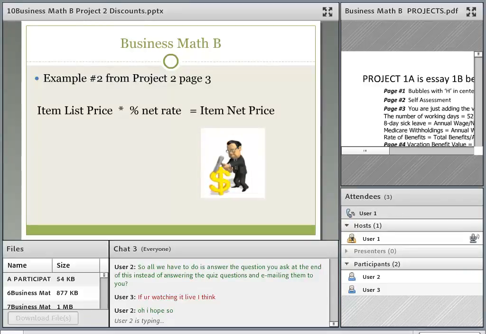Okay, so this is the same formula, only this time we're going to complete line number 1, where we take the $500 and multiply it by the 50.4% rate. Did you notice that since this is a percentage, I moved the decimal point twice to the left, two spots to the left, so it's 0.504.